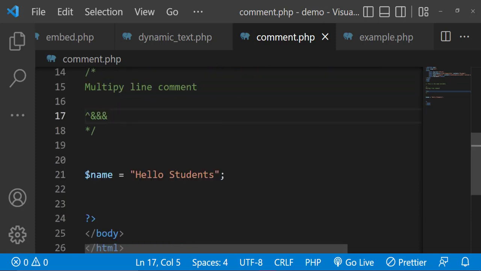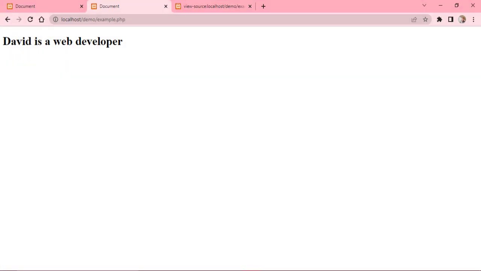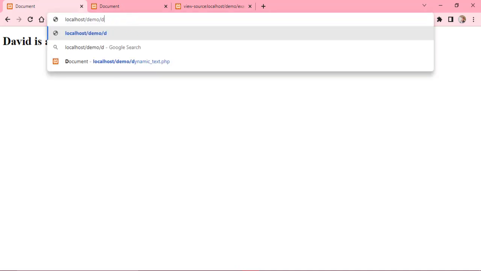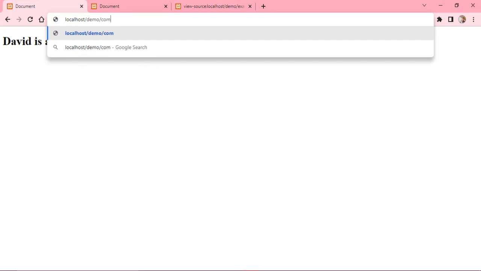And another thing you need to know before I end this lecture is that you can also comment the function, you can comment your programs, you can comment your code, and when you do that, it stops it from reflecting on the browser. So firstly, let's go to the browser and let's work on, so we have dynamic, remove what we have there, so comment.php.